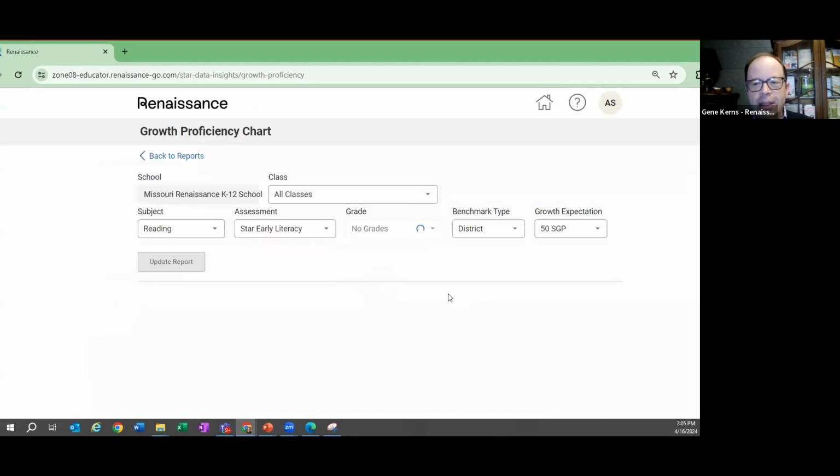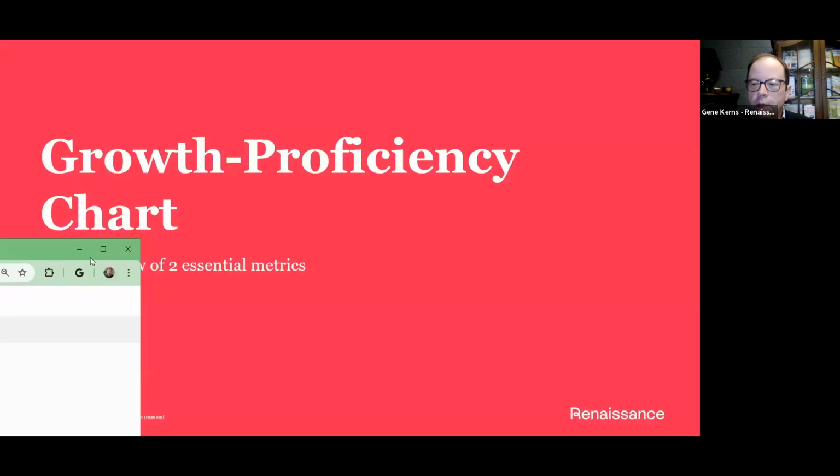You're not going to see anything on mine because it's a sample database and it's very limited. I don't have a lot of kids in here, but on yours, you would see much more. And there is the ability, by using these drop downs, to toggle between reading and math, to toggle between the different assessments, to look at different grades and those types of things. So let me just show you some mock-ups of this that'll be a little easier to see what you will see on this report.